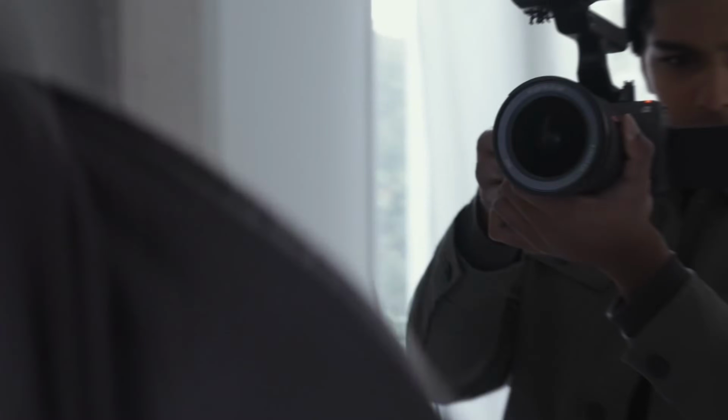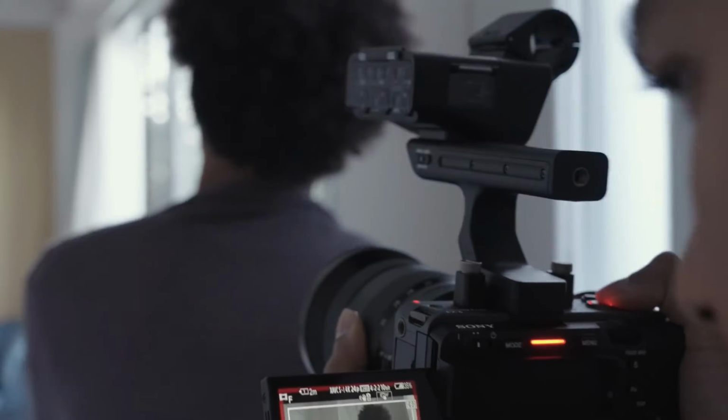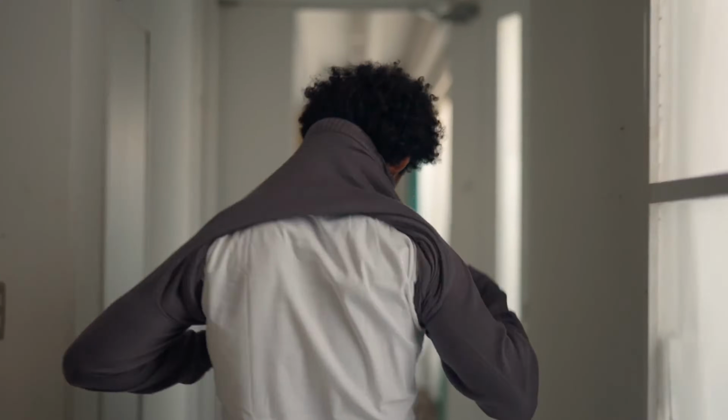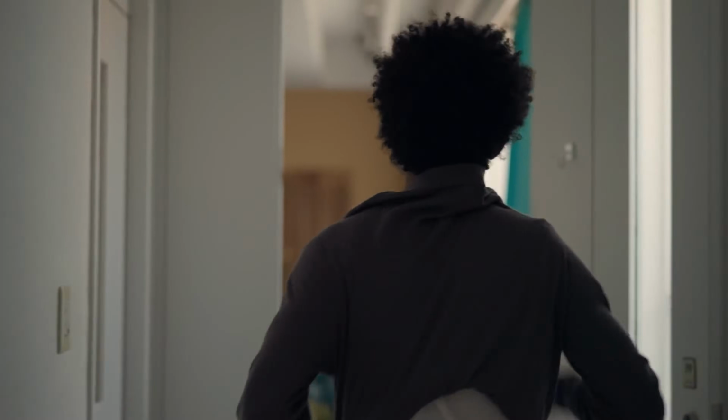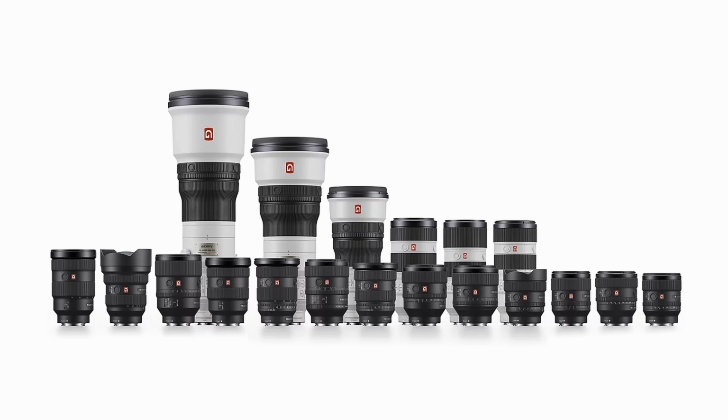Now, you could argue that the FX30 would win this round just due to the fact that it can pretty much shoot at its full resolution capabilities on both types of lenses, but there are also lots of advantages to being able to use a full frame sensor on a full frame native lens, because you're going to be able to take advantage of the full aperture capabilities of these lenses, creating better low light effects and a better depth of field. And a lot of the higher end G Master lenses and Cine glass on the market today is going to be in a full frame format.